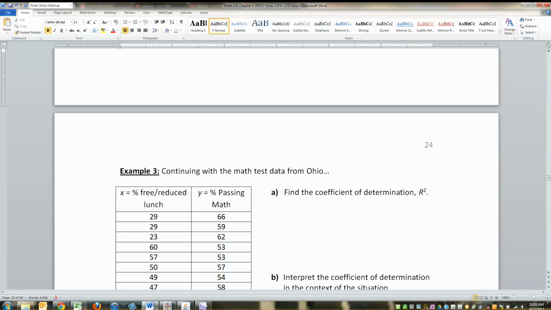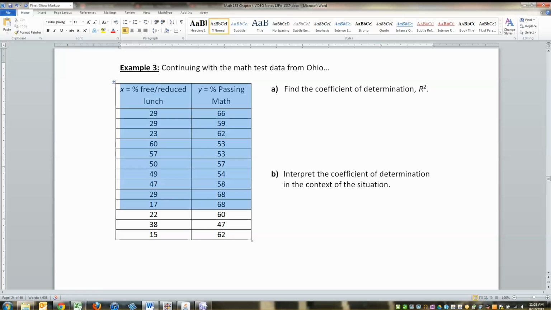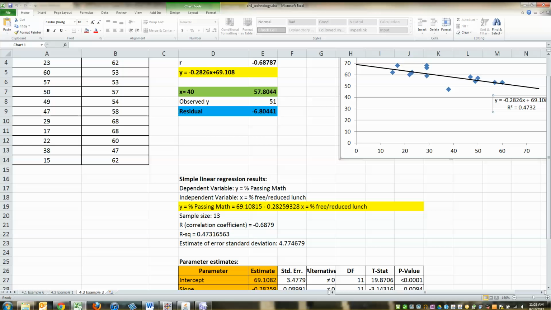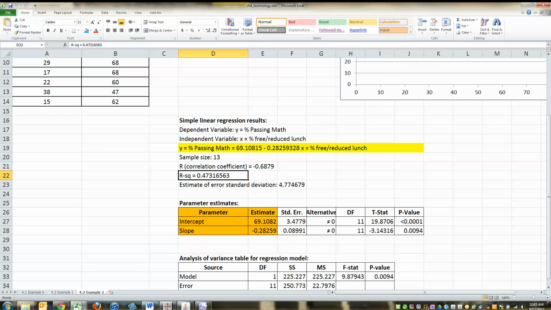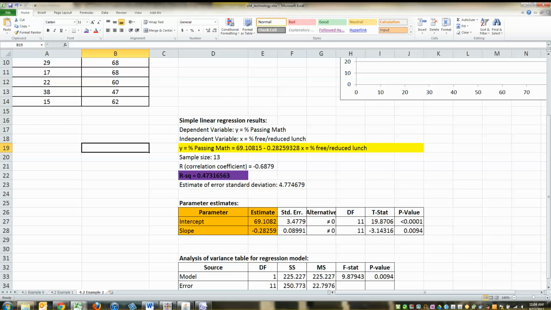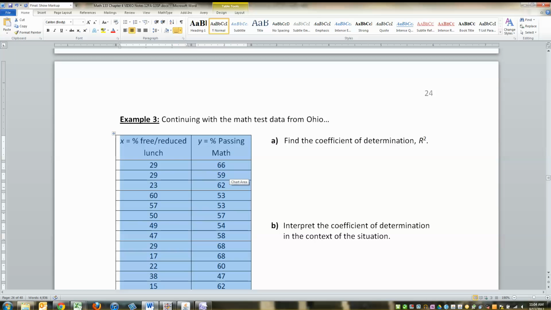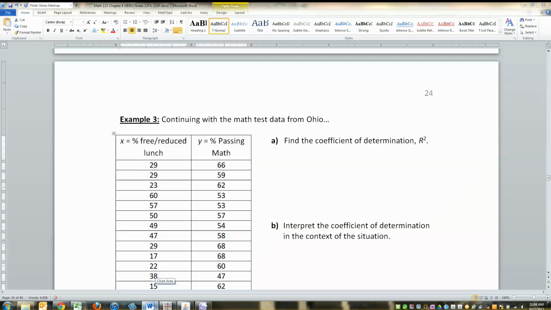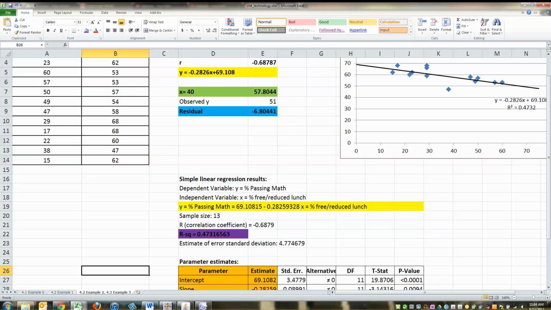All right. What about the math scores? So the coefficient of determination, we already found it. Let me put it up here. So we actually already found the coefficient of determination. It's right there in your Excel output, and it's also right here. See it right there, r squared. So let me highlight it and give it a color. And actually, I'm going to say that this was example 2 and I'm just going to be lazy. 4.2 example 2, 4.3 example 3. Wasn't this 3? Yeah. That way I can be lazy because I don't need to do this all again. All right, so it's right there.